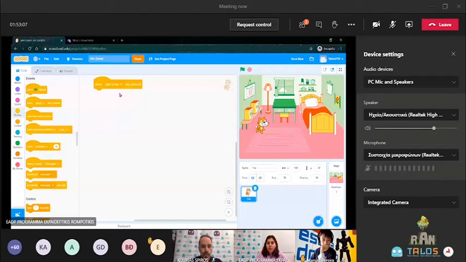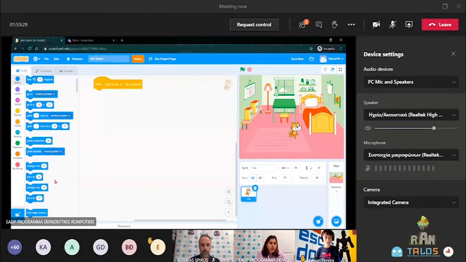So what will happen to my sprite when I click on my keyboard the right arrow? I want it to move to its right, which, as we said before, means on the x-axis. And specifically, it means on the positive side. So the value on the x-axis is going to go up. So I want to go to Motion, and I want to say change x by 10. This means change the value of the x-axis by 10.